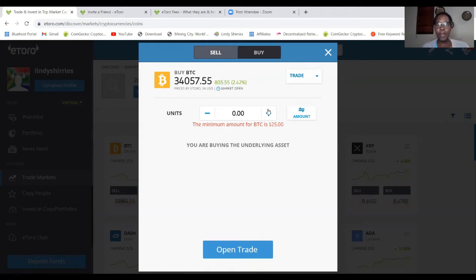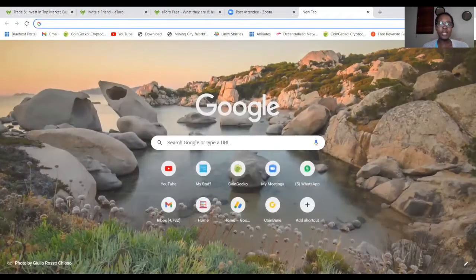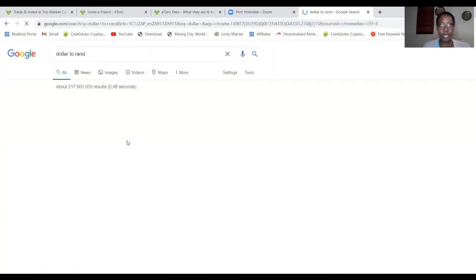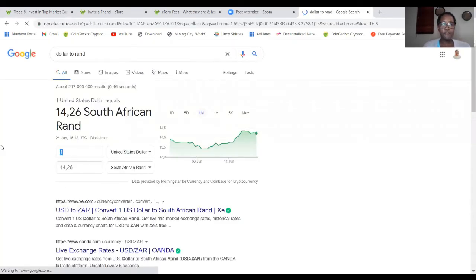And then when you go to amount, you can specify the amount that you want. All of this is in US dollars, guys. So you need to convert. So for South Africans, we multiply by 16, or you can check the dollar and rand value. If you don't know, because I know some people don't know, you can just search dollar to rand in Google, and then it will give you this. And then you can say, if you have 100 rand, how many dollars do you have? So you can see you have actually $7. So you can do that to translate.